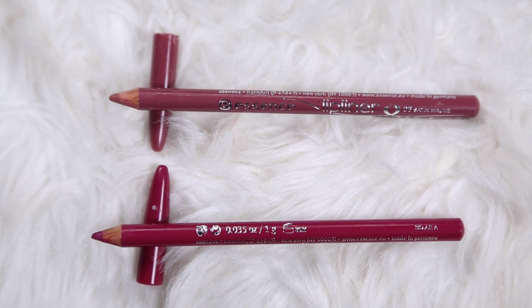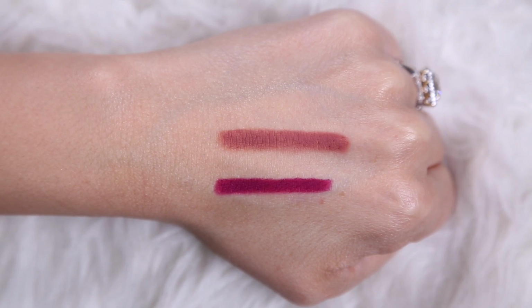I also really love, especially for the darker shades, Essence liners, which are like $1.99. I cannot even get over how affordable these are. They are super creamy. They glide right on. This one right here, I actually get a lot of use out of when I'm doing a darker berry lip. It is one that just kind of morphs and works really well with any of those darker berry lip tones. So this is the shade Honey Berry. And again, you cannot beat the price on these, and they don't feel rough or dry or scratchy, which is what you might think would happen with such an affordable lip liner, but these two are amazing.